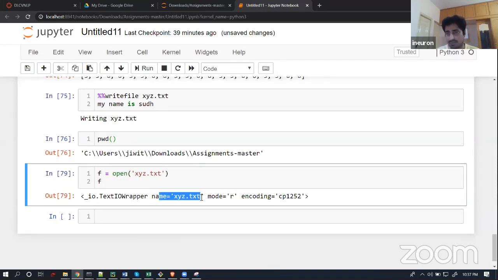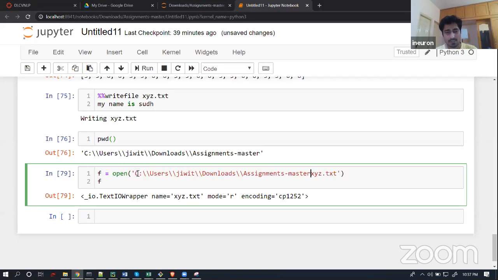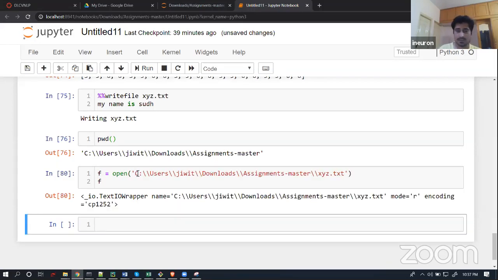Yes, this is what I was trying to open up. Now if you have stored some file in some other location, just give a fully qualified location over here. Suppose I wanted to give a fully qualified location, this is what I have to do. If I am aware of a location, I can write this location. It will be fine. So even in this way, I will be able to read out the file.